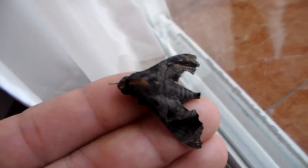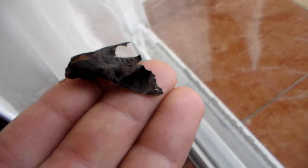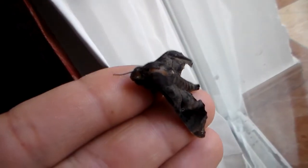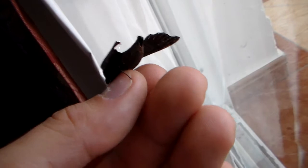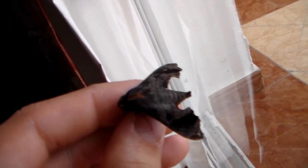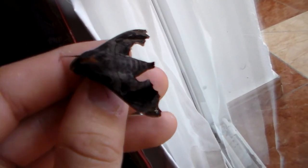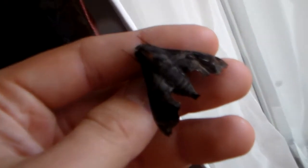Enio lugubris — I believe it's called the Mournful Sphinx. However, I don't have my books or the websites I use to look up species IDs here, so please note that I could be wrong. Otherwise, it's a beautiful little hog moth with an interesting shape. I believe this is a female, so perhaps she could even lay eggs — that would be cool. Her host plants are plants in the grapevine family, like Cissus or Vitis.